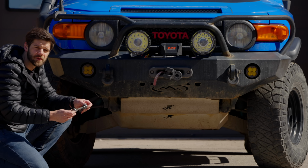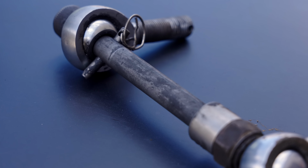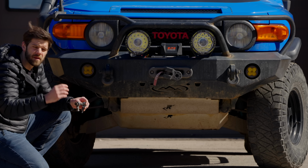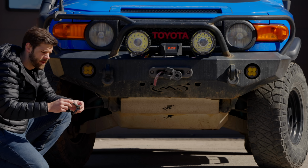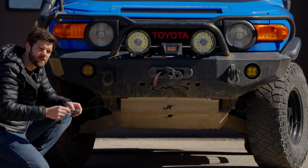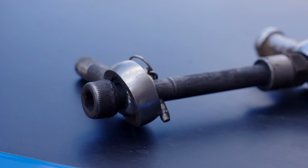you're gonna run into axle issues down the road, no matter how good you keep your hardware or how much Loctite is on these things. What I thought the first few times is maybe this was a user error and I just didn't put enough Loctite on, I didn't torque them down correctly, something like that. And I double checked that multiple times on multiple sets, and now I've bought $1,500 in axles. And so all you Toyota guys out there, avoid these at all costs.